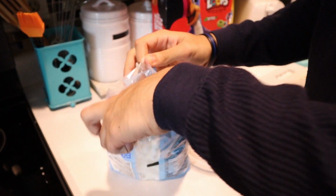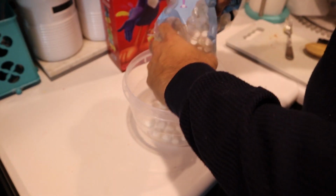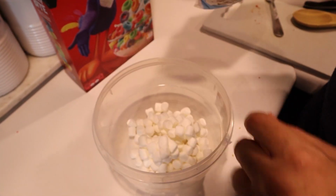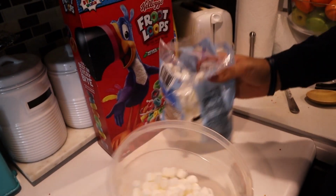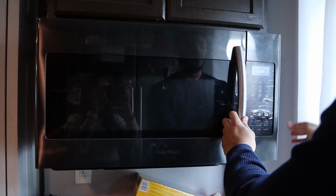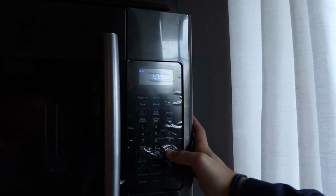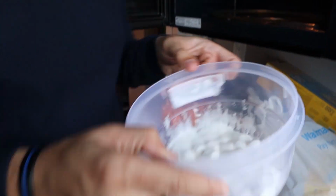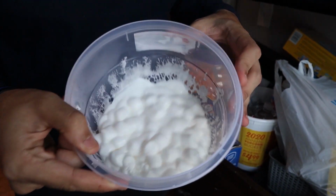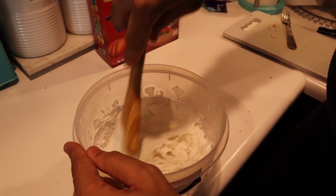To a bowl, we're gonna add roughly about 2 cups of marshmallows. Stick in the microwave. We're gonna melt it for a minute. All right, after like 30 seconds, it's gonna start to expand and you're gonna want this consistency. We're gonna mix it up, make sure we get that nice fluff.